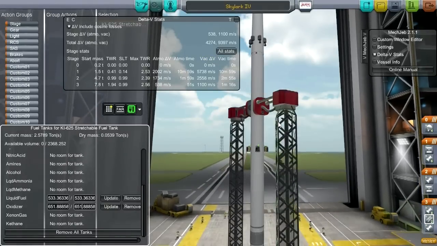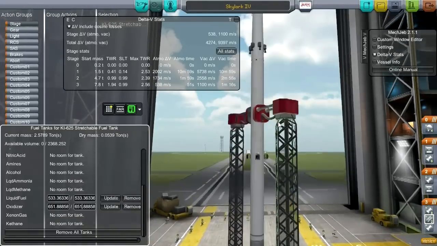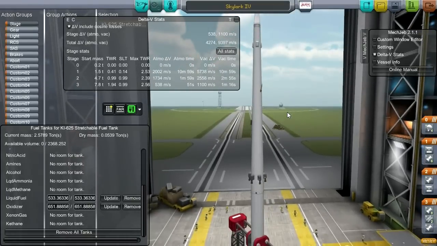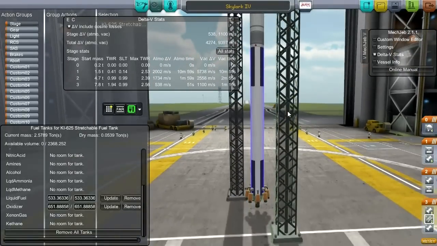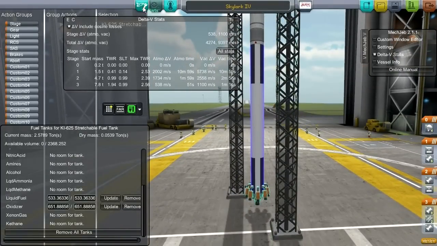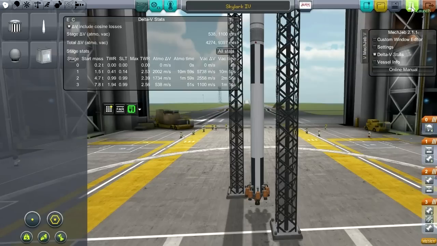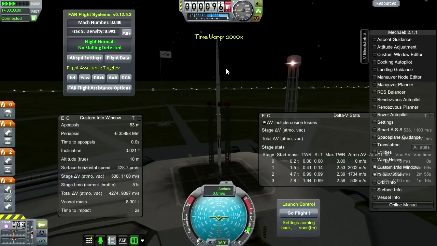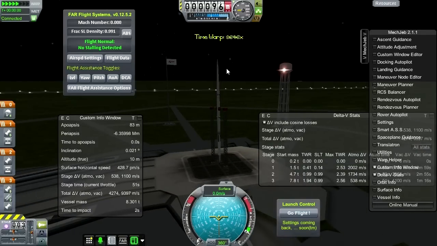Oh, yeah. Not the most likely situation to have any success. Alright, but at least we're properly fueled this time, hopefully. Let's go out to the launch pad and try it out. Oh, we've got the right track here for time warp. Okay, so let's time warp to daylight here.